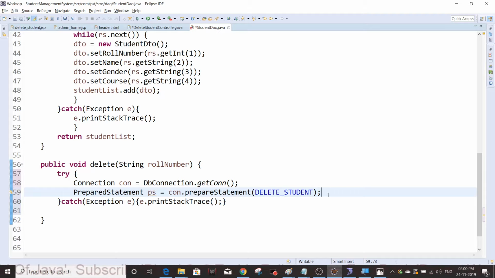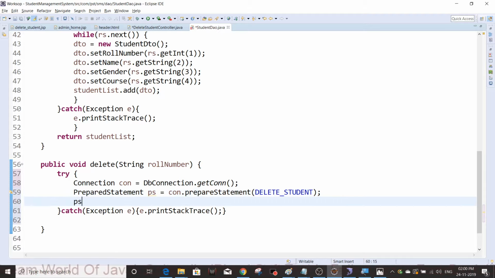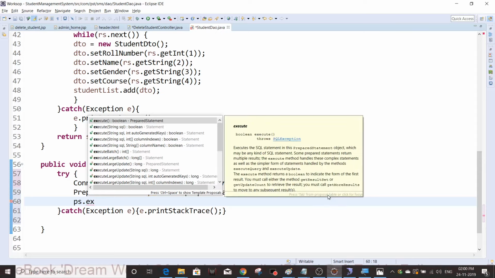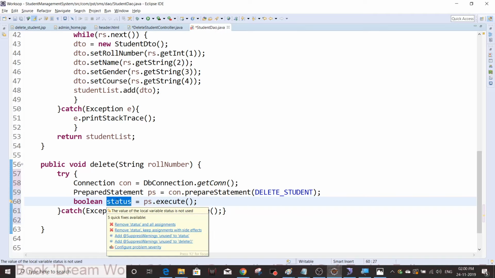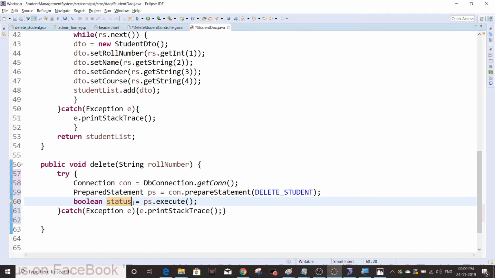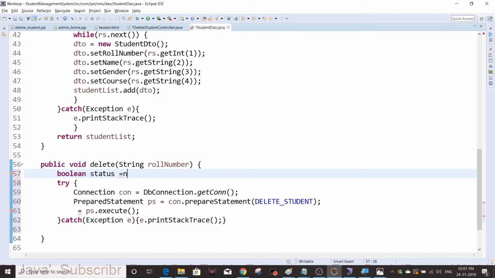Now do the coding. So the prepared statement is ready. Now I'm going to execute, ps.execute. Simply execute. It returns a boolean value, boolean status equals to execute. Now I'm going to return the status. Control X, you can put it as a local variable.